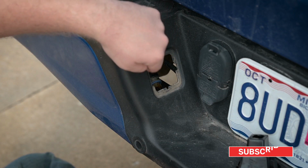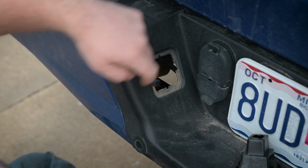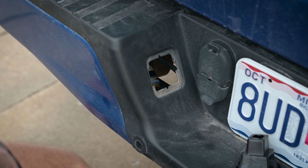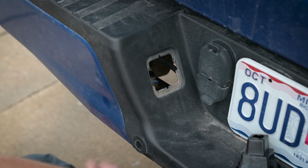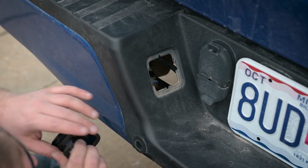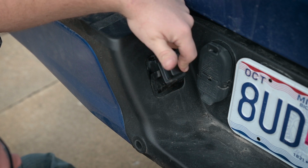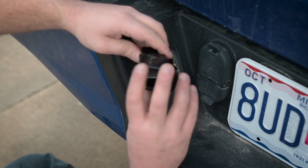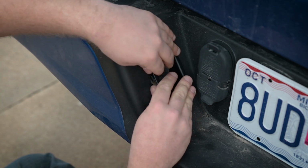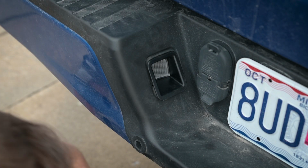Now you'll see that there's this ring around here, the inner ring, and that's what we're going to have to cut out. Now the best advice I have is to take it very slowly, one step at a time, because it's not an exact science. If you take your new housing and push it up there, you'll see that the hole fits perfectly for the new one, size-wise, but if you try to put it in, even with our trimmed pieces, it won't fit. So we're going to have to trim this back a little bit.